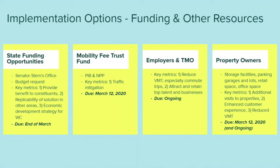In terms of Warner Center and the TMO and the property owners, I think what we have is a really unique circumstance to the extent that we have an engaged community that works towards the betterment of Warner Center, and that's the Warner Center Association. And just to create the relationship, my firm, Rosenheim and Associates, serves as the executive director of the Warner Center Association, and that's the relationship. So they're a client of Rosenheim and Associates, and we really focus on how can we enhance the quality of life in Warner Center, how can we promote Warner Center as a regional center and fulfill that opportunity as a regional center.